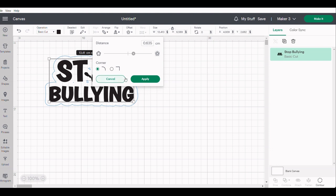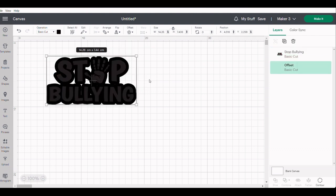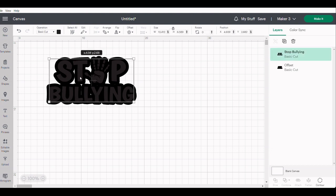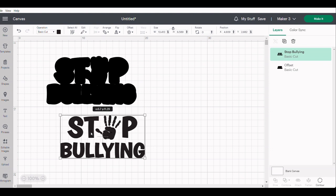So I'm going to add an offset to my image. Just up there on the top bar, see offset, and it puts a layer around your image. So you can use that bar there to adjust the size and click apply. And it always comes through as black. So I'm just going to move that now so I can see my offset layer.